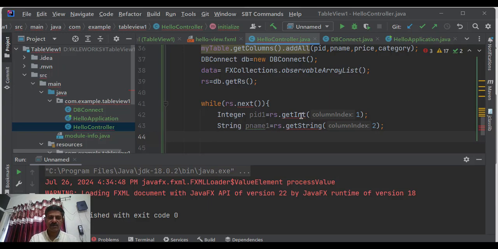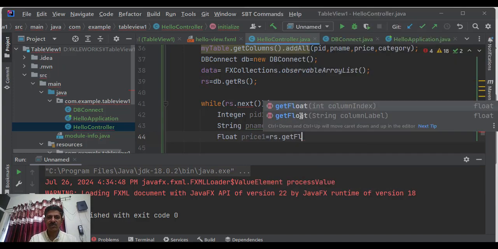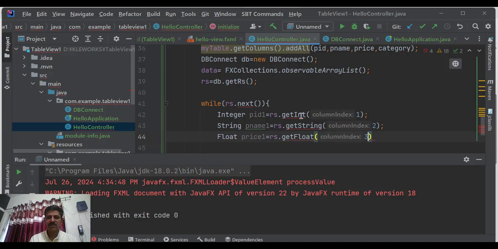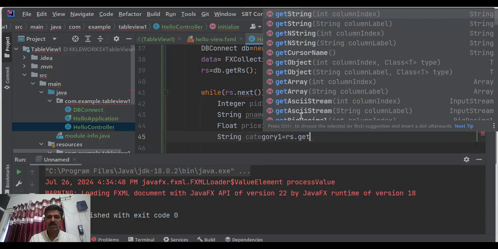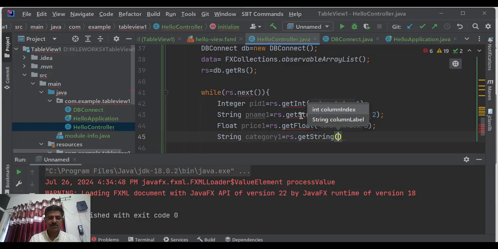Then we have float price1 = rs.getFloat(3), and then string category1 equal to rs.getString(4).